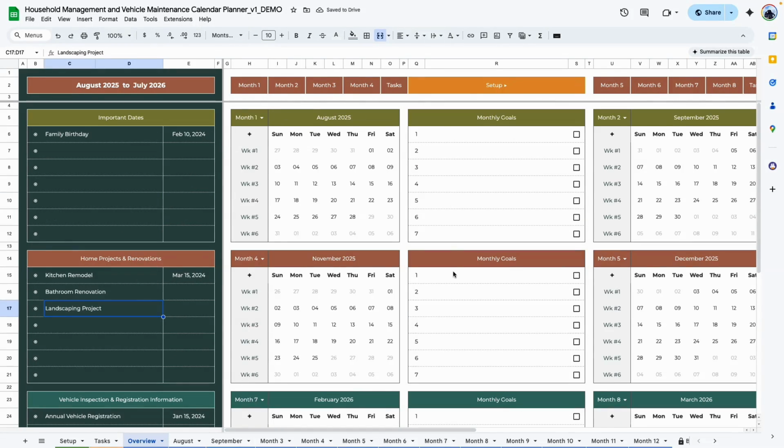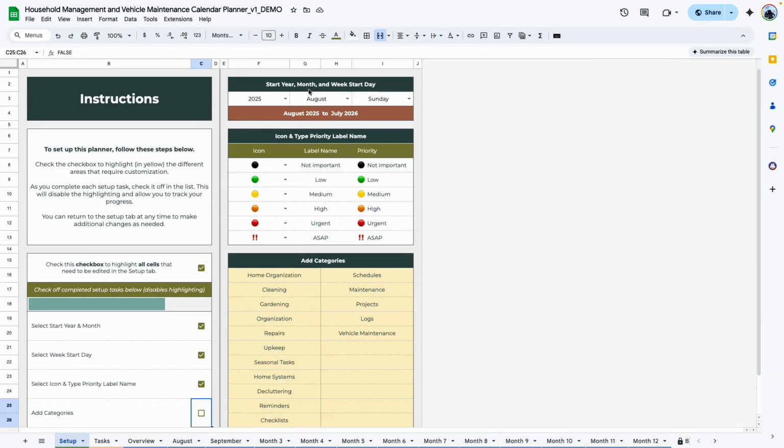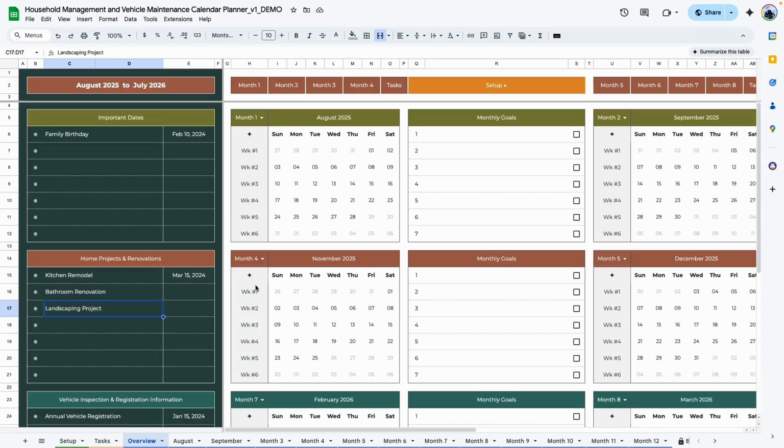All right, this section right here is also going to be used for planning. The difference between this section and this section is that this would focus on monthly goals. So you have your month here, August 2025, which is the month that we selected to start the calendar, right here. And then you can type in all of the goals you want for August. So once you type in your goals for August, then you can create tasks from these goals and add them to the task tab, because remember, this is a planning area. Whatever task you add here is not going to be transferred over to the calendar.